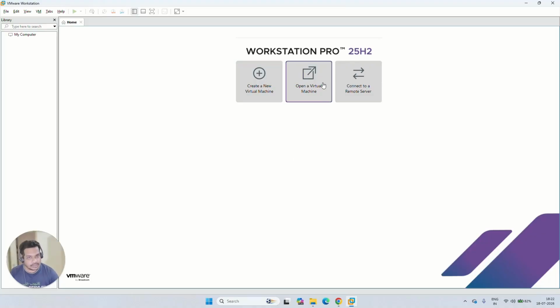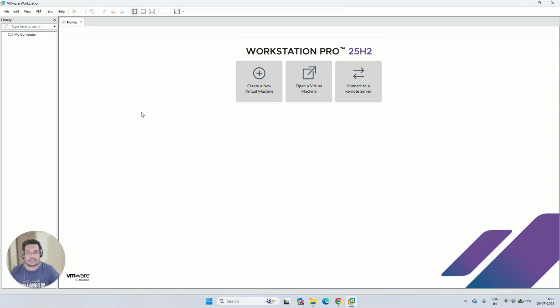You can open a virtual machine, like if you might be having a saved virtual machine. So we create some saved virtual machine and move it from this system to a different one. You can use that to directly open that virtual machine. You can connect to a remote server also. So these are a few shortcuts. It always displays on the screen. You can use it, right?